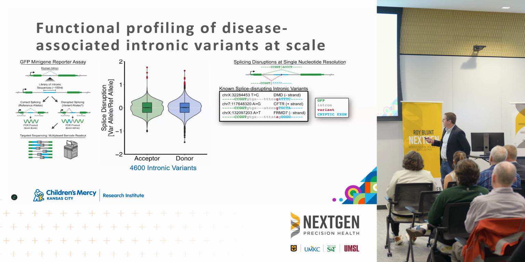This is really valuable for us as we think about moving forward with designing personalized therapeutics and understanding, do you design a therapeutic targeting the variant or where the actual splicing event occurs? So that's something that we'll be exploring in the future. One of the things I want to make sure we touch on is that there are tools out there, computational tools, for predicting splicing outcomes, right? So you can just plug in sequences into machine learning algorithms, and it's going to spit out what's actually going to happen.